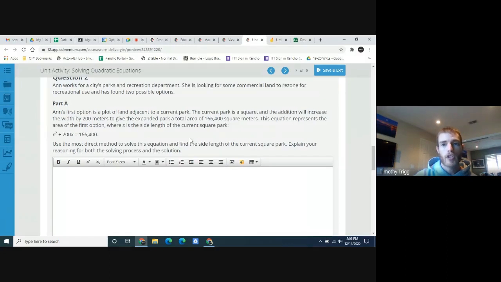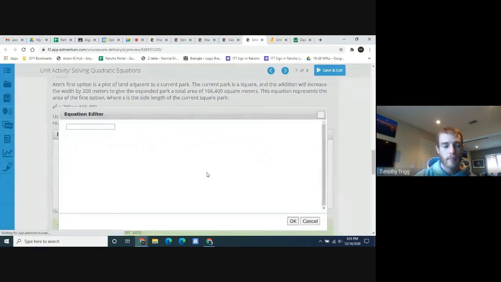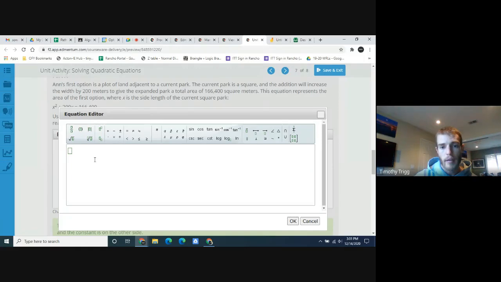All right, so I want you to at least show some of this work, and you could do that using the equation editor, like this. Use the equation editor, and you could show some of the work. Show the two answers, and then explain why only this single answer works, the 320. And again, it's because you can't have a negative length. Oh, and look, this one has a plus or minus. That's nice. So you could show some of this work.